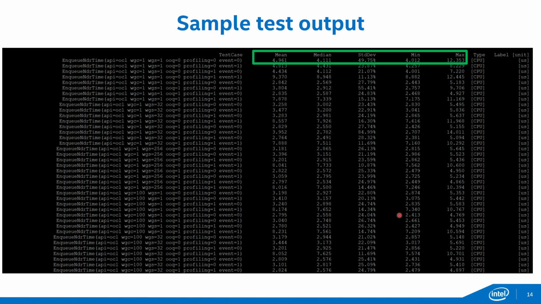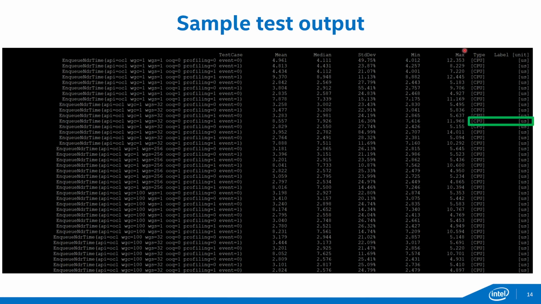So as you see here, adding events adds overhead, adding profiling adds overhead, and all those things influence the execution time. And for the driver team, we can easily identify what's expected here and what's not expected, and we can optimize those things. And by using those permutations, we can clearly see the outliers and try to do something with this. So this is a very useful tool.